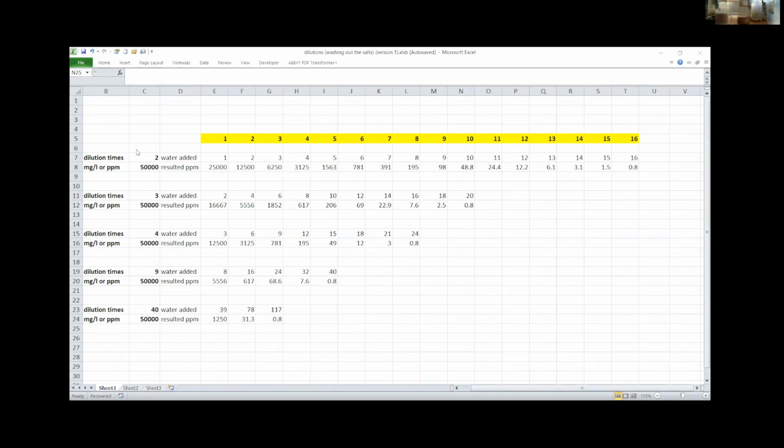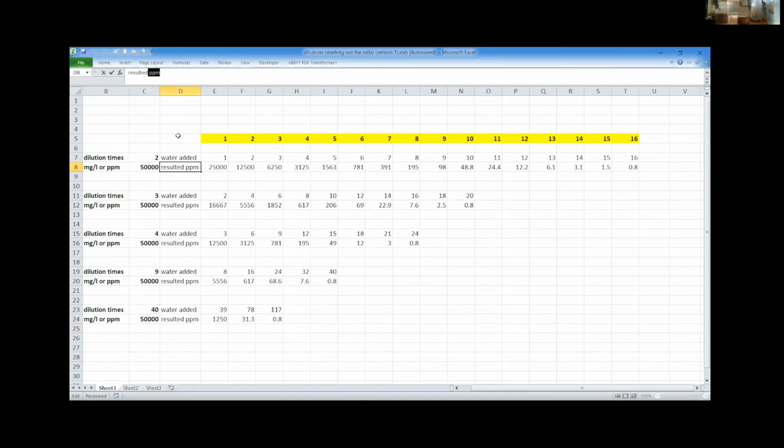So I started to make a calculation. The unit which I use for concentration here is parts per million. Abbreviated, it's a ppm. It means 1 part per million. So if I started with a 5% solution, that means 50,000 ppm.